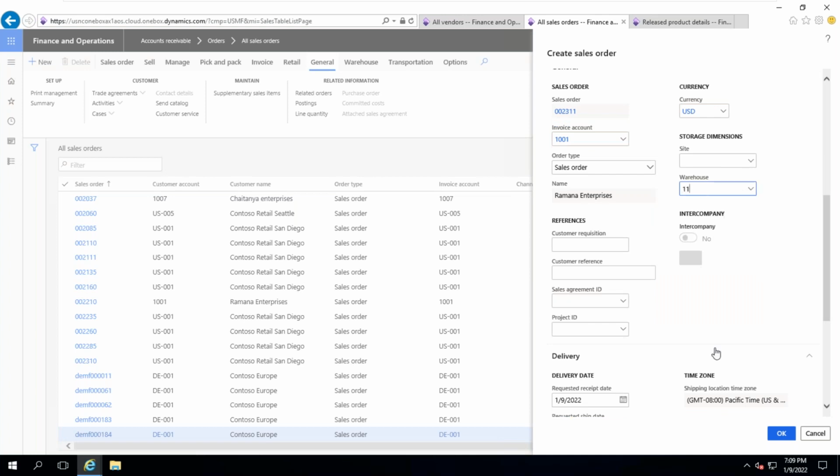As soon as the customer is selected, whatever sales tax group is mapped in the customer account will be populated automatically in the sales order line details.